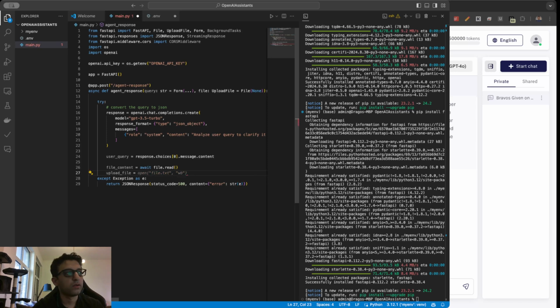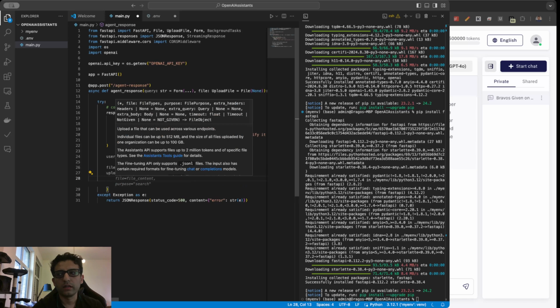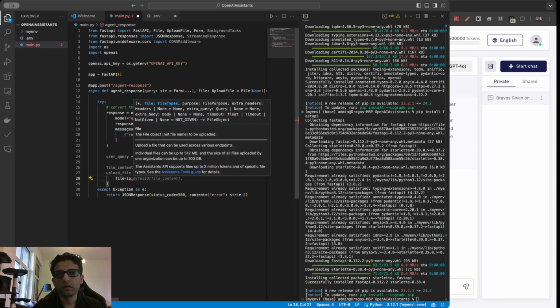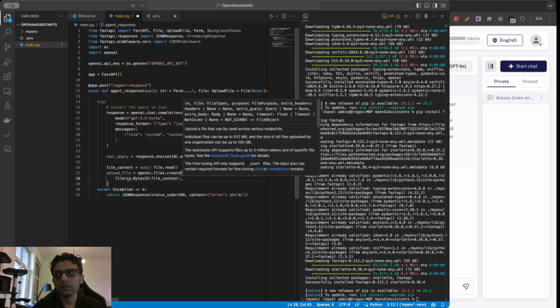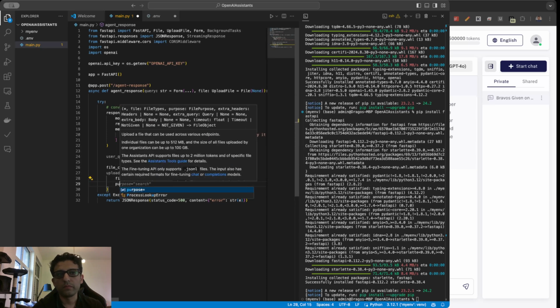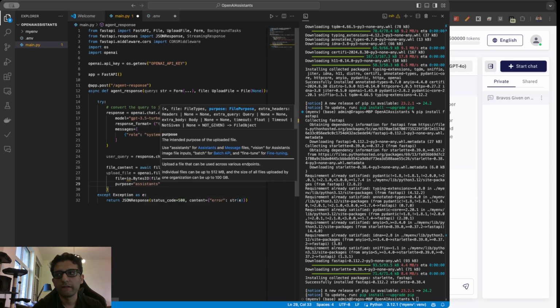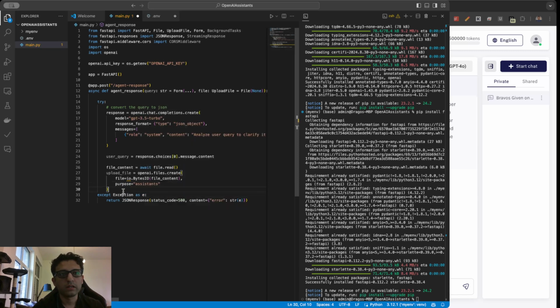So what I can do is I can say OpenAI.files.create, and then it is file equals to io.bytes.io this, and then purpose is assistants, and that's it.